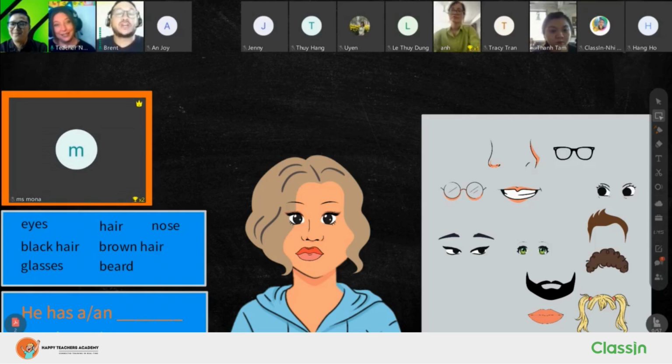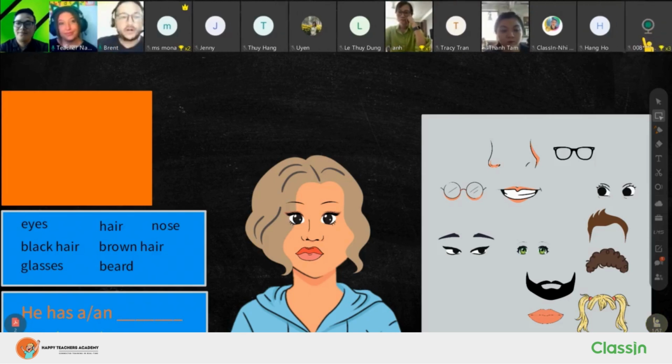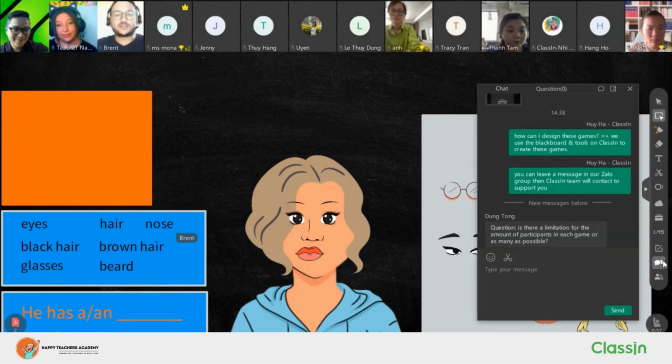Now, of course, at this stage, if you have your student, you can ask the student then to complete the missing words. She has a, whatever it is, or she has an, or she has hair. Then of course the student can just put the word in at the bottom. She has a nose, and so forth. That's really up to you how you'd like to adapt this sort of activity.